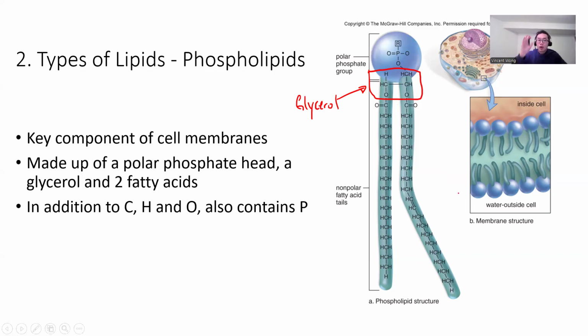We'll talk more about this later in another lecture, but the tails can be like this one here. Do you think this one is saturated or unsaturated? The one on the left. Just look at it compared to the one on the right. What do you think? Do you think it's saturated or unsaturated? How do you tell?